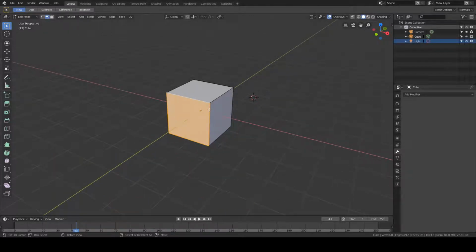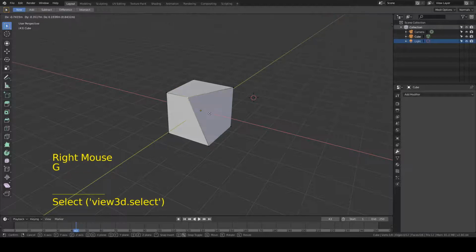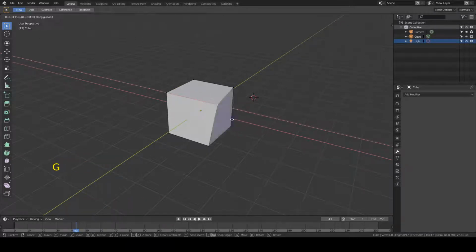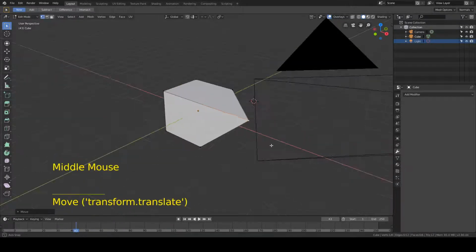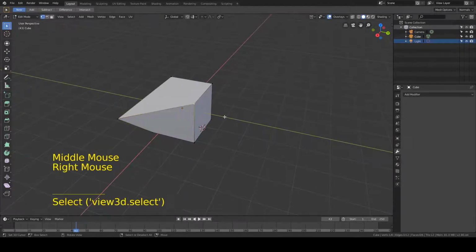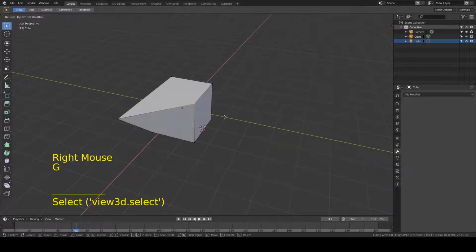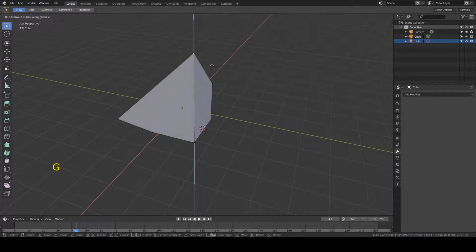Now, most of the time what you want to do is edit single vertices, for example. You want to move them on the x-axis, for example. And you may want to move this on the z-axis, like so.